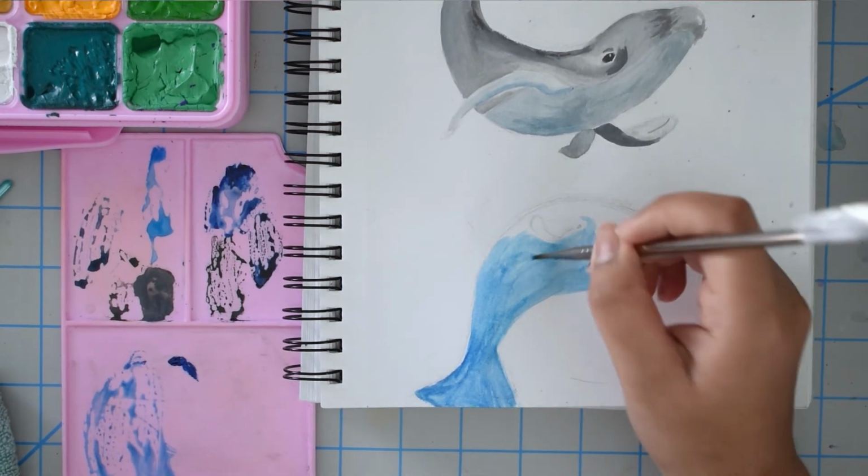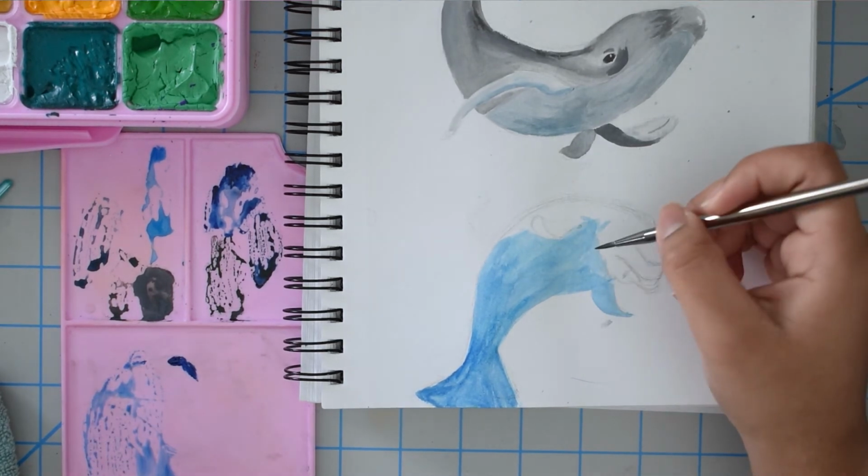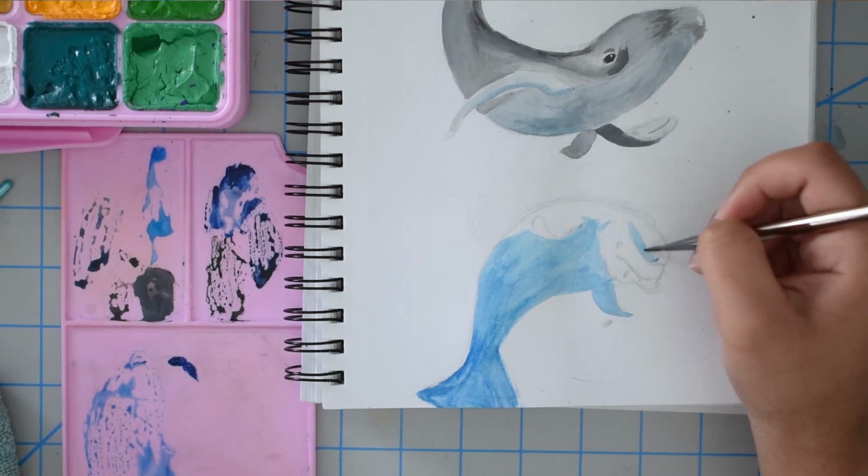I feel like this beluga whale is going to be the hardest one just because he's mainly white. So this will be kind of difficult. I'm mostly depending on shadows and highlights, and so hopefully I do a good job.